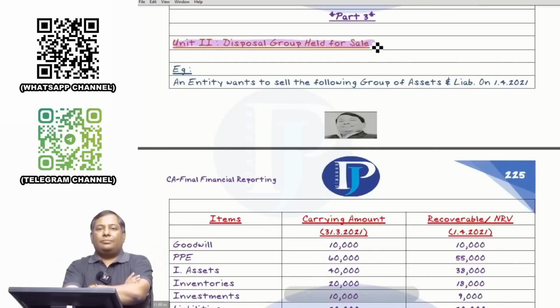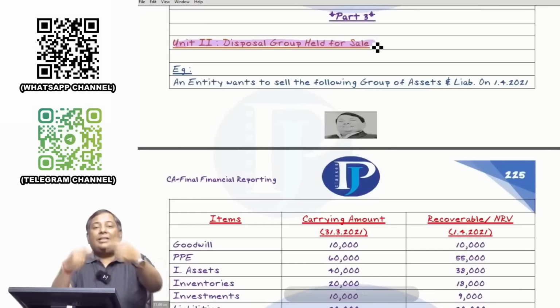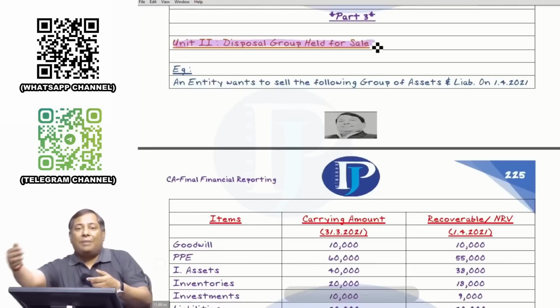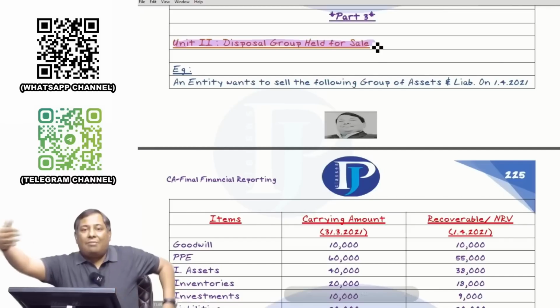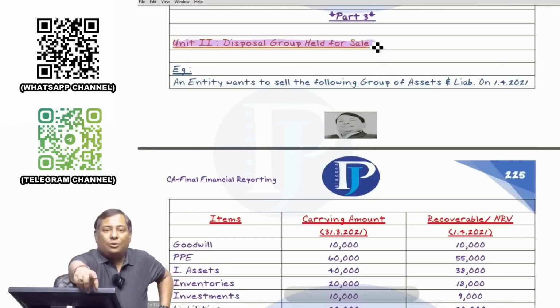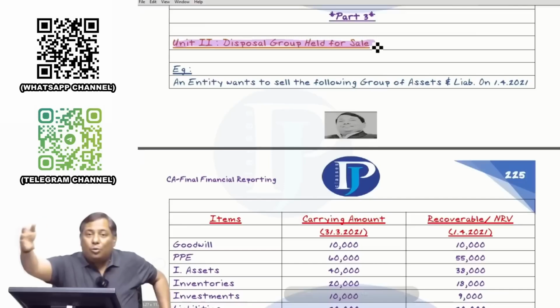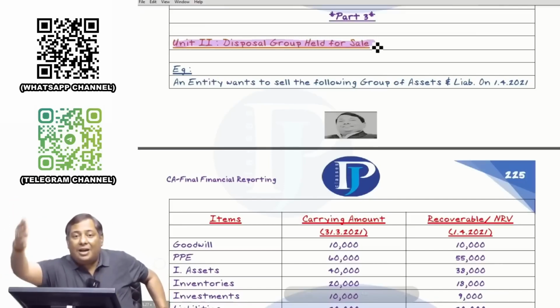Okay. What did we learn earlier? What comes under non-current assets? What are the conditions for held for sale? Okay, when do we apply this? How do we apply this? What will we do if the balance sheet has valuation? If there is a change in plan or if in 1 year the asset is not sold, then what will we do? What will we do if it's events after the balance sheet? What will we do if we have the intention of selling at the time of buying? What comes under out of scope? We have read all of this.